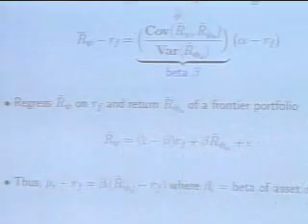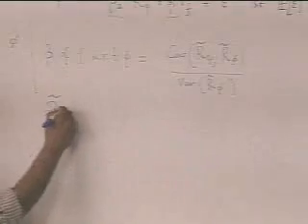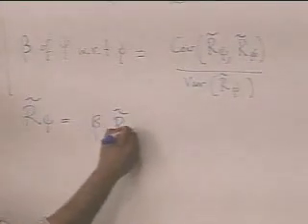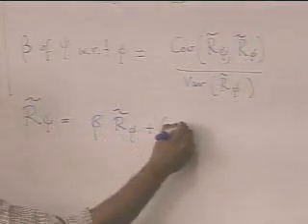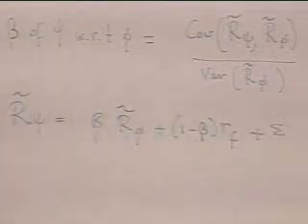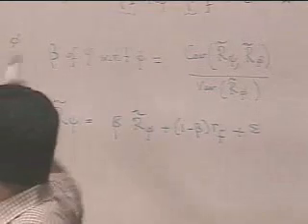Then if the portfolio phi is efficient, then you can write that the return r tilde psi has the structure of beta times r tilde phi plus 1 minus beta times rf plus an epsilon. Okay? Question? Is that expected value equals to 0? That's like way out of my scope for this course. This is the definition of linear regression.